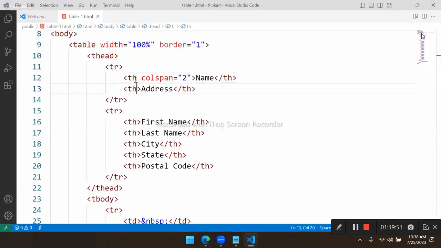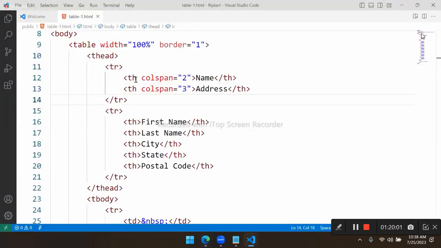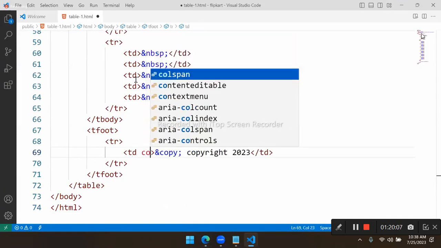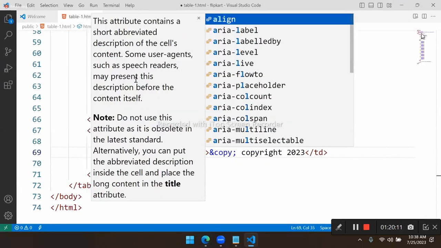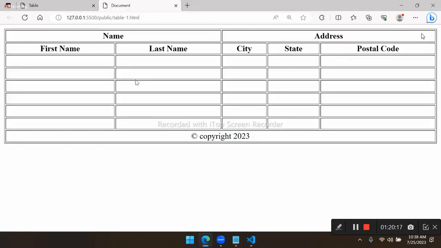So for address, we use col span. How many? 3. It will merge for 3. That's a simple concept. And in the footer, let's go to the footer. In the footer, this cell should merge how many? Col span. It should merge how many? 5. And align, I will give it to center, because it's an ordinary cell. Then it will merge the 5 columns and center.